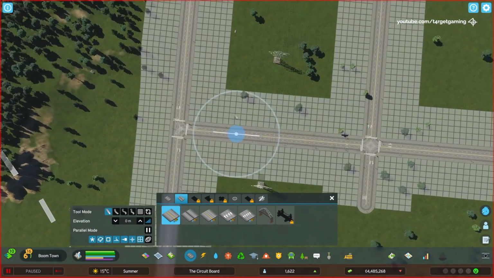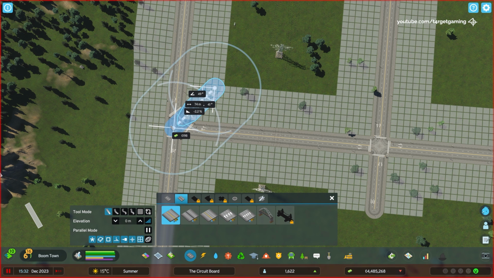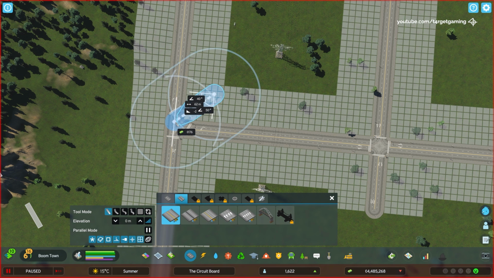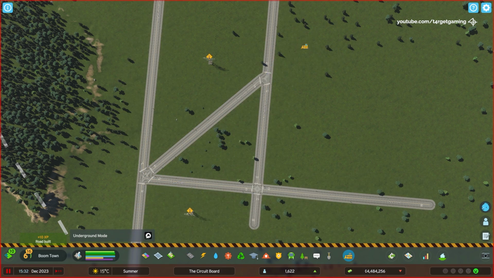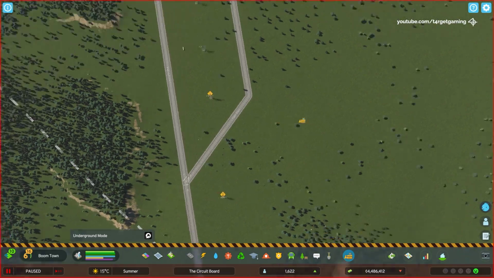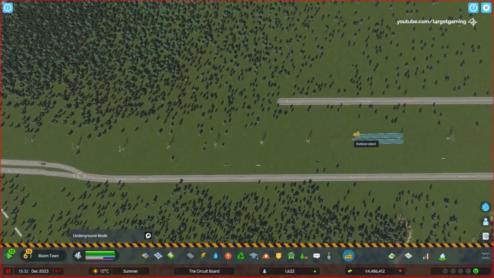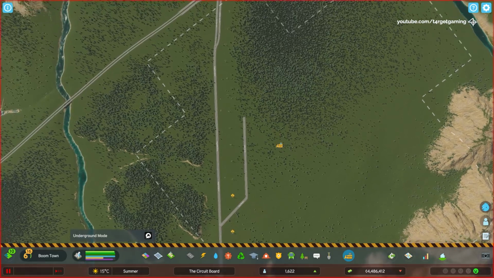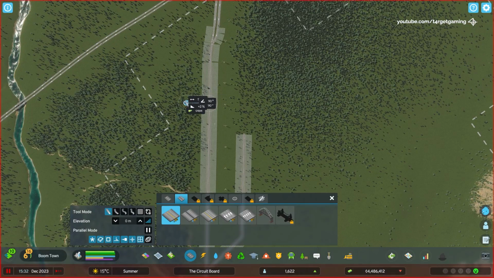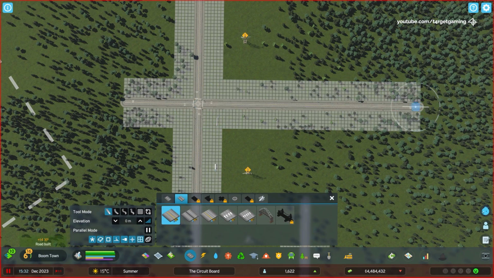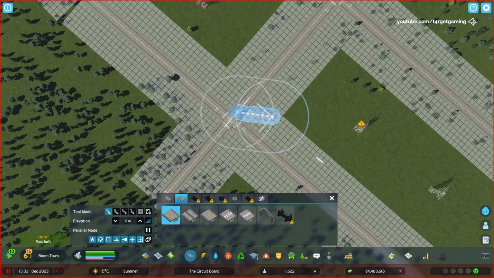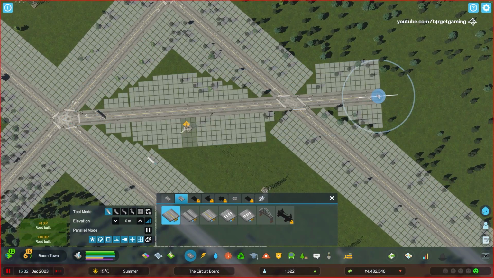And with this built, we can now start building the road that makes the 45-degree angle, which is going to be over there. Now we can just continue it, and of course we'll have to delete some power lines along the way. Okay, kind of like so. And now we should bring it back very, very late, actually. So let's make a road here, and we'll have to delete some power lines. And now we just have to do the same thing and do the segment connecting here at a 45-degree angle.